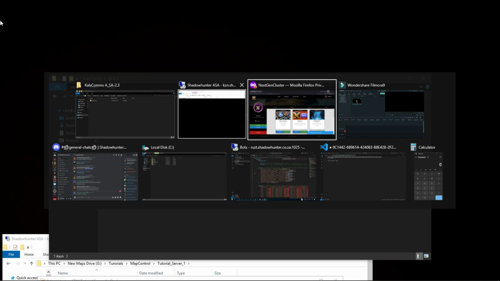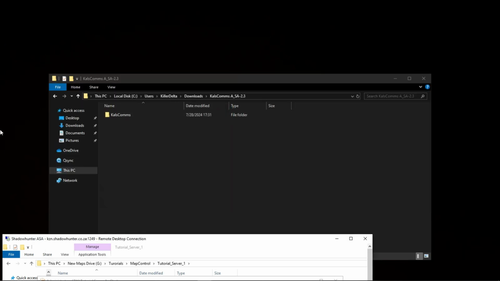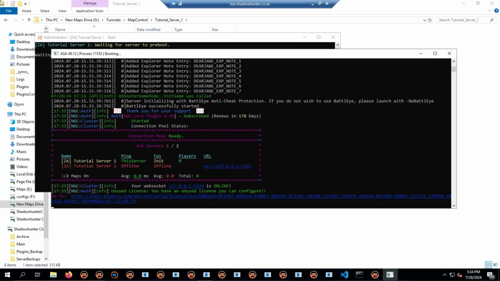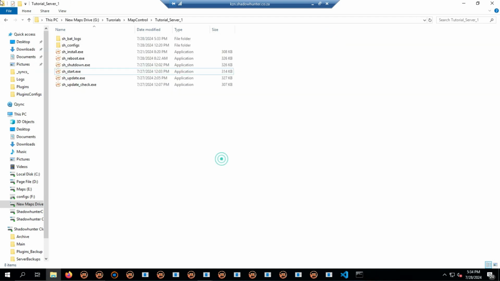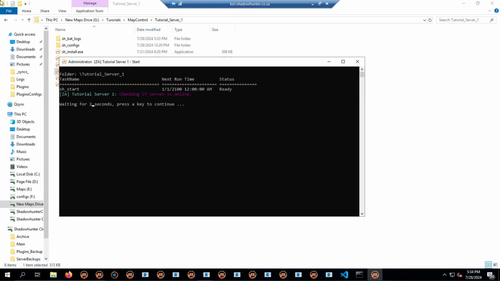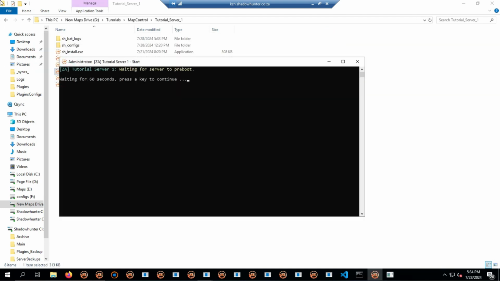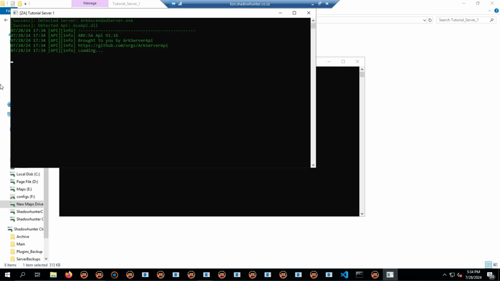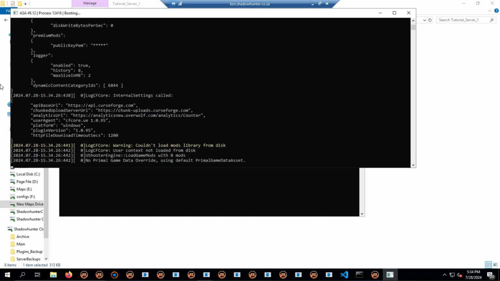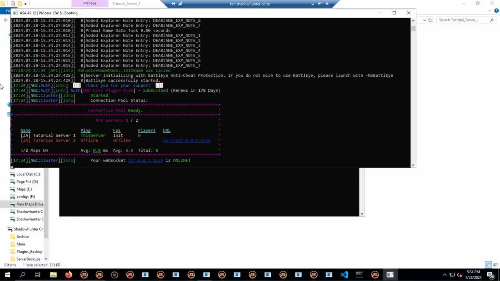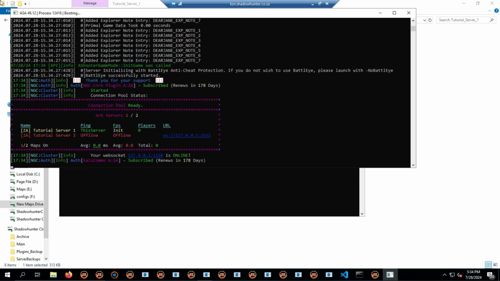It is not good practice to kill a server while it is starting, but this is a tutorial, so I'm not really bothered about that map. I'm just going to kill it and start it again. Okay, you'll see that it has now authenticated the core plugin as well as the comms plugin at the bottom here.